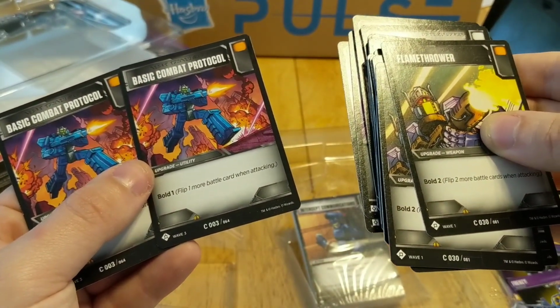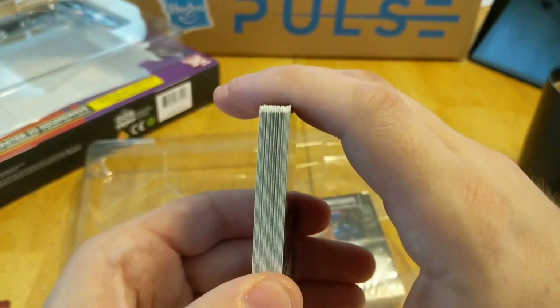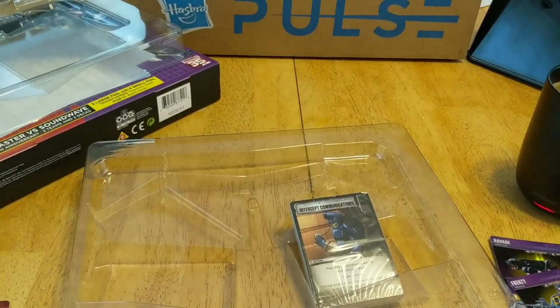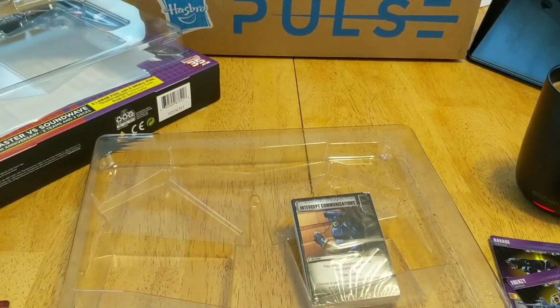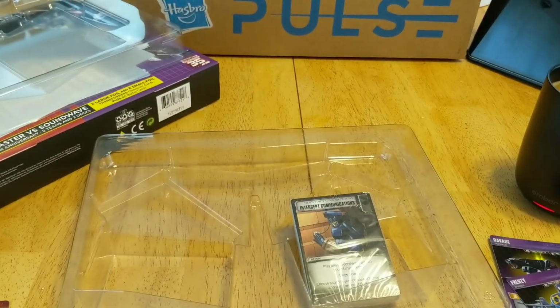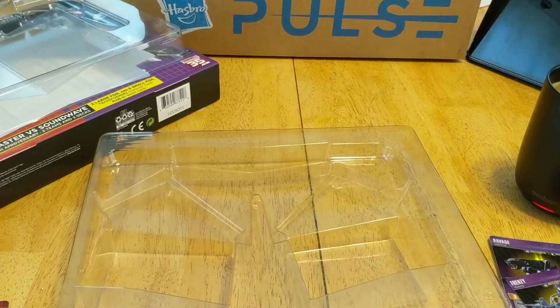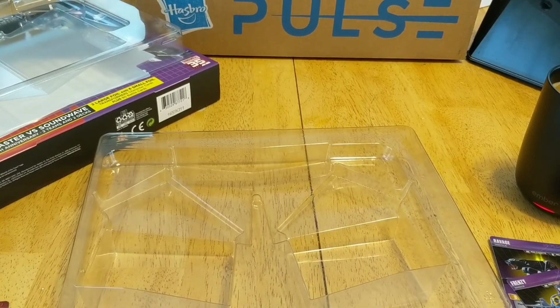Bold One. Oh yeah, that's right. I forgot about that card. Cool. So this is the part of the deck that you're probably going to want to customize a little bit. You could even take out some of those starred cards from this deck and change them out with other starred cards that you might find more useful. But still, pretty neat as a standalone deck that is probably very balanced. We'll find out in a second as we pop open the Soundwave deck.